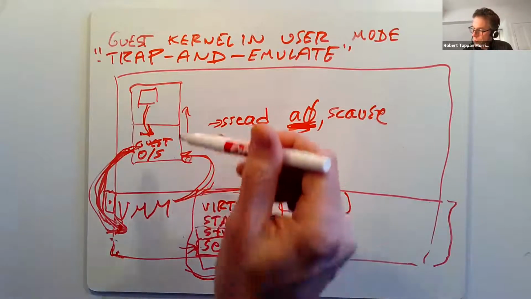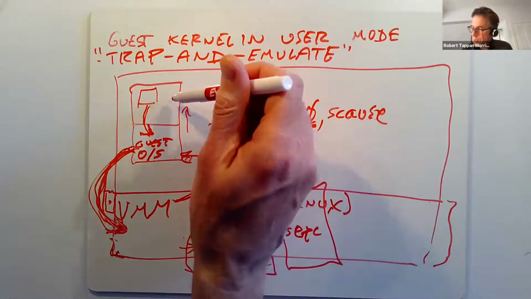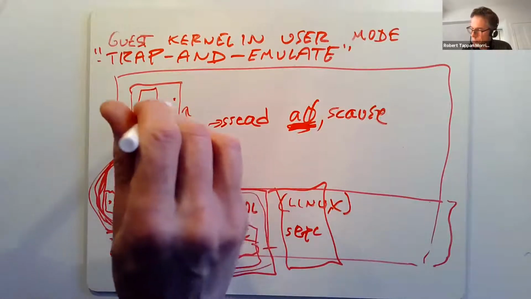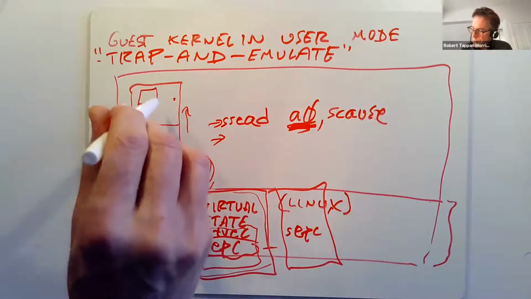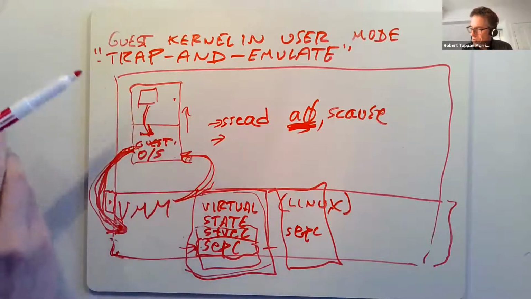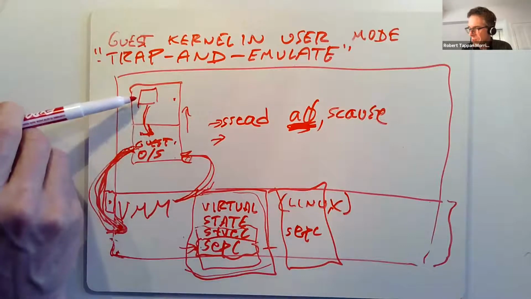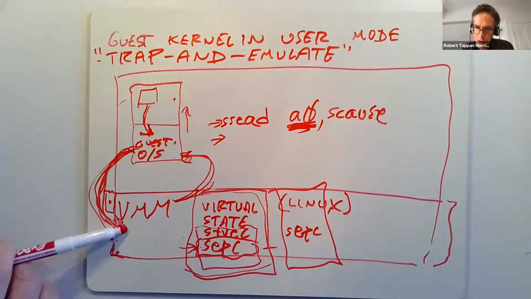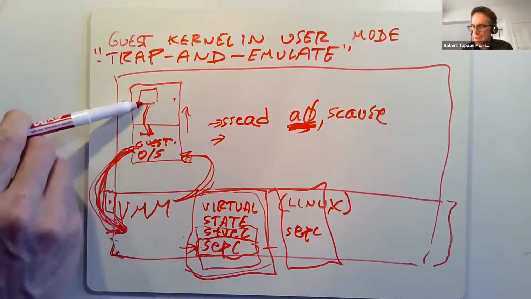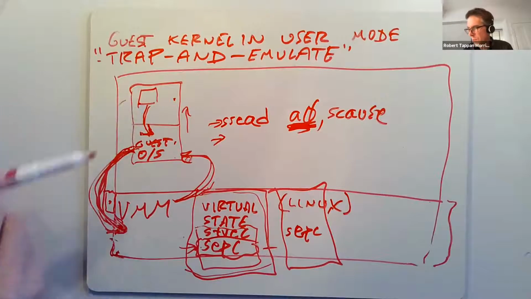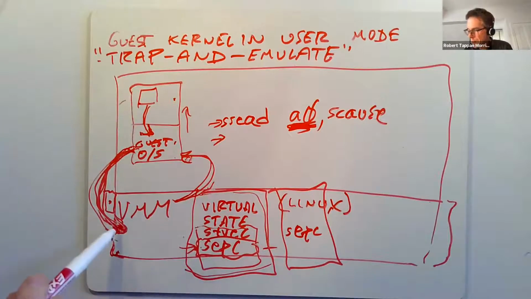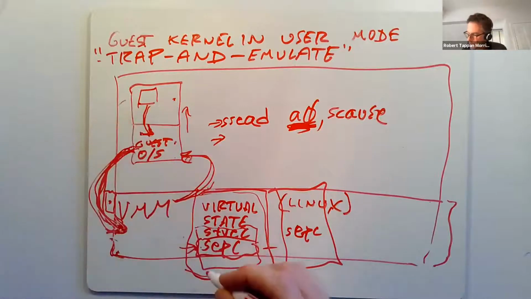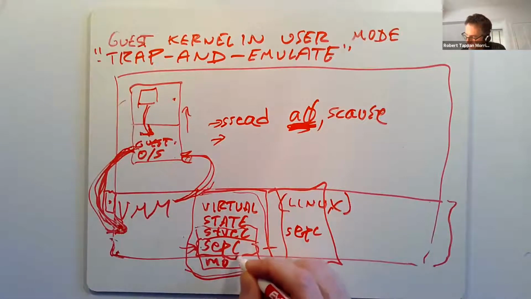The virtual machine monitor needs to know whether the virtual machine is running in guest user mode or guest operating system mode. Because, for example, if user code executes a privileged instruction, like trying to read SCAUSE, sure, that'll cause a trap into the VMM too. But in that case, the VMM should not just emulate the instruction, because that's not a legal instruction in user mode. So the VMM has to track whether the guest is in guest supervisor mode or guest user mode. And so there's going to be a mode slot down here as well.